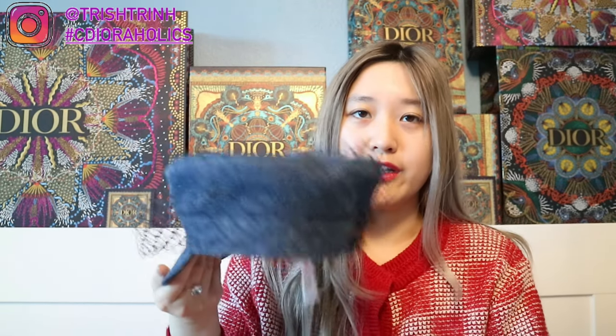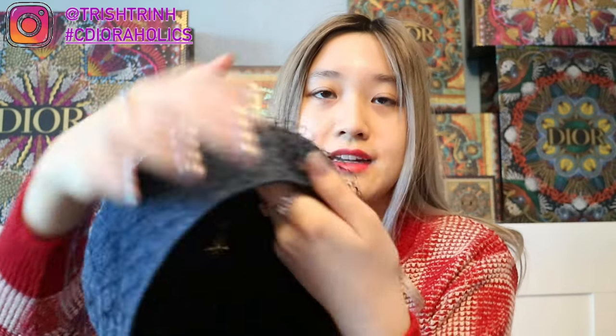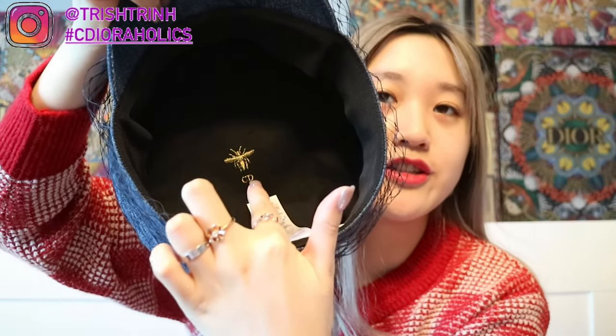Moving on to a different type of hat — this used to be called the Baker Cap, but now it's the Dior Arty Cap with Veil in blue cotton denim, at $760 USD. It has a veil-like fishnet on top, and in the back it says Dior. On the inside it has the Bee and Christian Dior CD. This is actually the first Dior hat I ever got. I got it in Las Vegas at the Shops at Crystals Dior, where I met my SA Nadia for the first time. She is the best SA — make sure to ask for her if you visit Las Vegas at the Shops at Crystals.